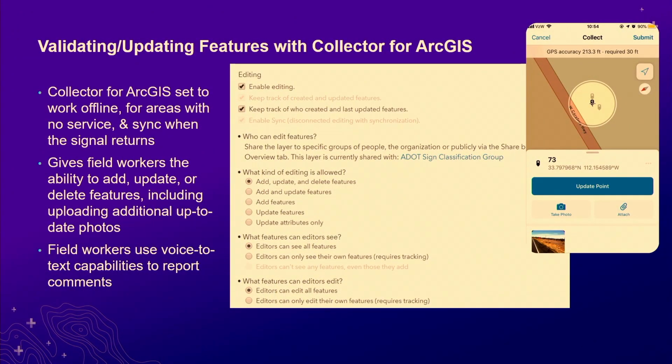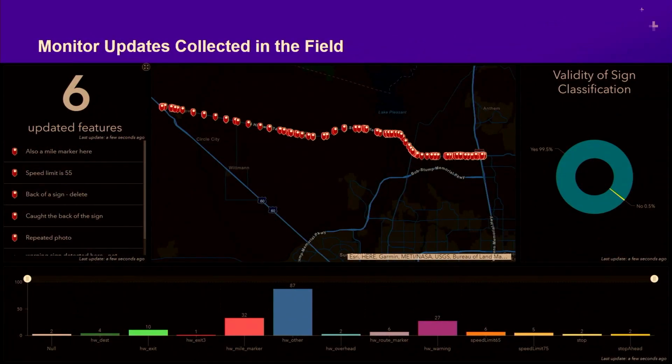So far, we talked about automated asset detection, and asset status or damage monitoring really falls under that same workflow. But what if there's a need for new asset installations or maintenance? Is there a way to update these assets in a geodatabase in real time from out in the field? Well, it turns out that is fairly easy to implement, and as part of the collaboration with Arizona DOT, we were able to use ArcGIS Collector to validate and update detected features within that same geodatabase in real time. We can also monitor these updates in the dashboard and have them show up in real time as well.